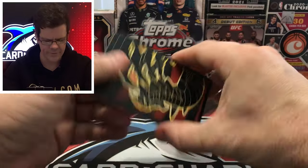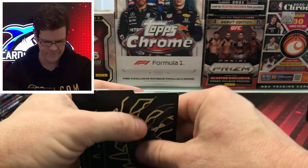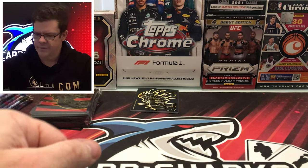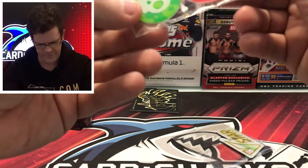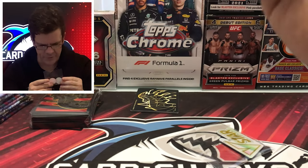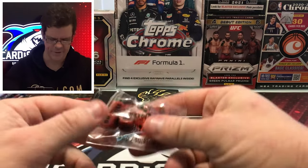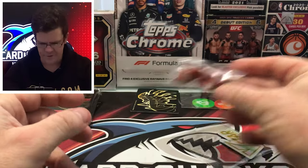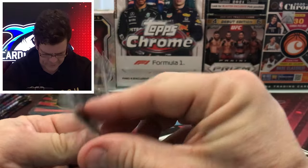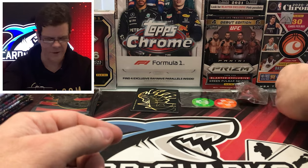And then we have some dividers. So yeah, we don't really need those. We have some stickers, I think, I could be wrong. Yeah, don't know what they are. I would say it's for the game. And then obviously some dice, as well as, I think that's a fridge magnet. So there's quite a fair bit in this pack.